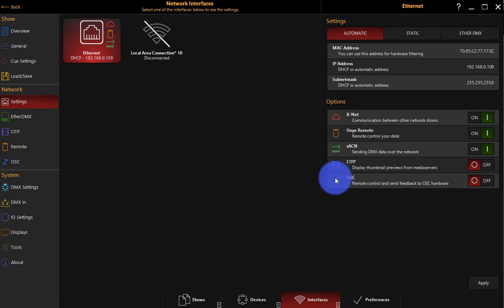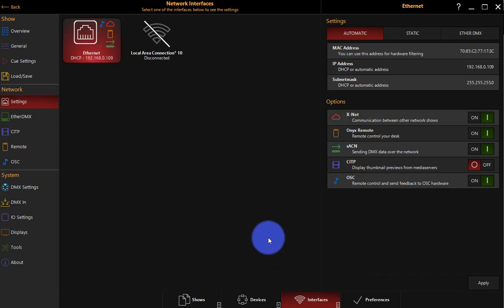We need to make sure on the network interface that we're using for our main control network that we turn on OSC. So if you have multiple network cards in your Onyx device, like if you're on a console, you may use the remote for things like this, the Onyx remote, the OSC, and you may use a different connection for your network DMX. On a computer, it may be the same or different connection. So for this, choose the connection that you want for remote control and turn on OSC. Press apply and take note of the IP address while you're here.